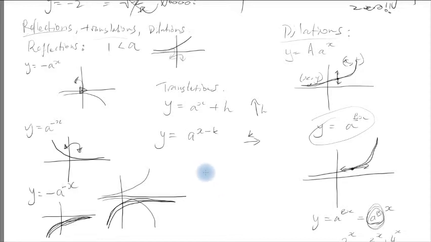Now a few more points. I'm going to show you a few other important points through examples. So let's look at this example first. What if we have y equals half times 2 to the power x, plus 1? Now, the question is, how does this dilation work in with this translation? The important thing to think about here is that the translation will occur, so you can do those last if you've set it up properly.